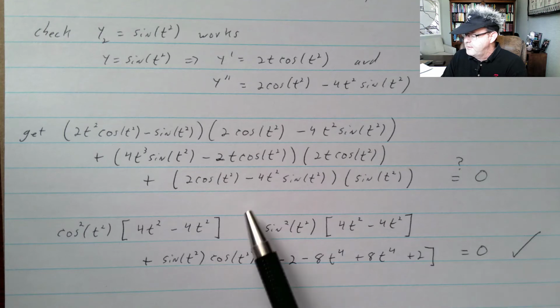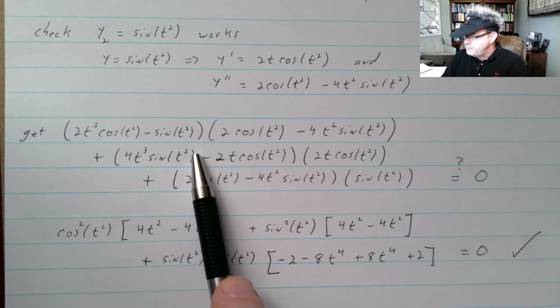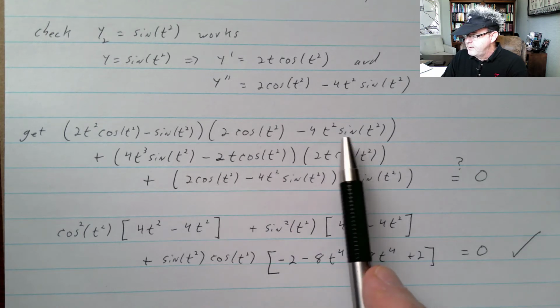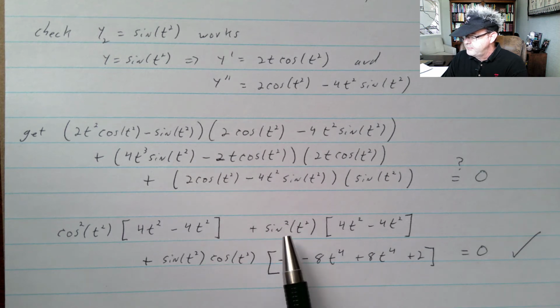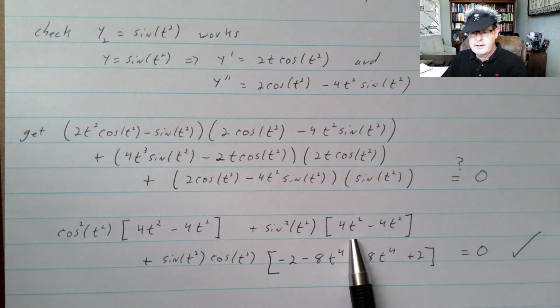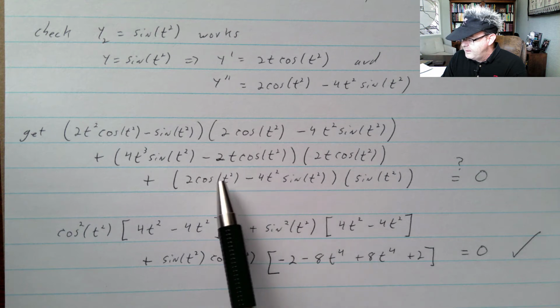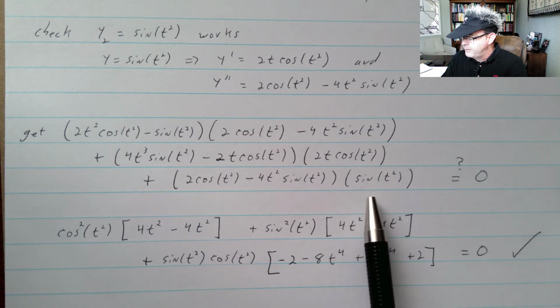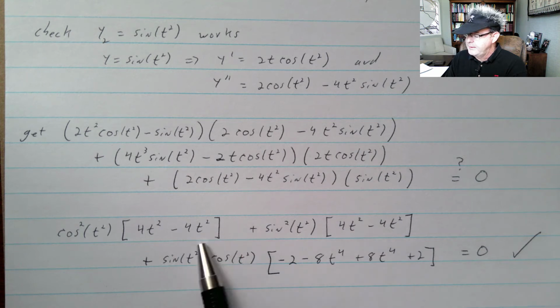And now we'll check the sine squared terms. I've got a sine times a sine here. That'll be plus 4t squared, which I got right there. And where else do we get a sine times sine? Over here. So sine times sine, minus 4t squared. So again, those will cancel.